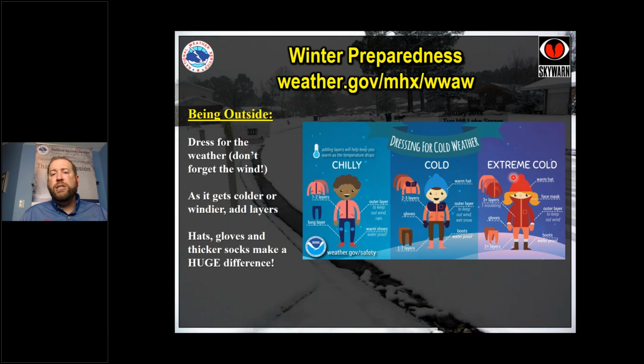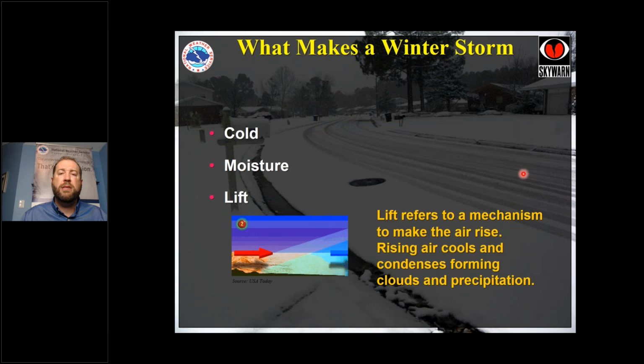The last one is preparedness for being outside. We're usually the person on the left. It's chilly. I always have to fight my kids to even put a jacket on down where we are. We used to live in upstate New York, so it doesn't feel too cold down here. But sometimes we get cold, and like in January of 2018, we did have extreme cold. So extra layers help. Don't forget about your head, your fingers with gloves, and even an extra pair of socks or thicker socks will make all the difference in the world.